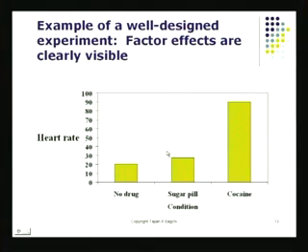Look at this condition. Look at this experimental setup. This is a well-designed setup. What have we got there? I've got here no drug situation, sugar pill and cocaine, but I've controlled background noise very well. The result is that I'm able to see, indeed, cocaine causes the maximum rise in heart rate. Sugar pill does not do that much, maybe it does just a slight bit. And no drugs, of course, has hardly anything. It is just the resting time, whatever it is. So this is not a noisy background, and I'm able to see that.